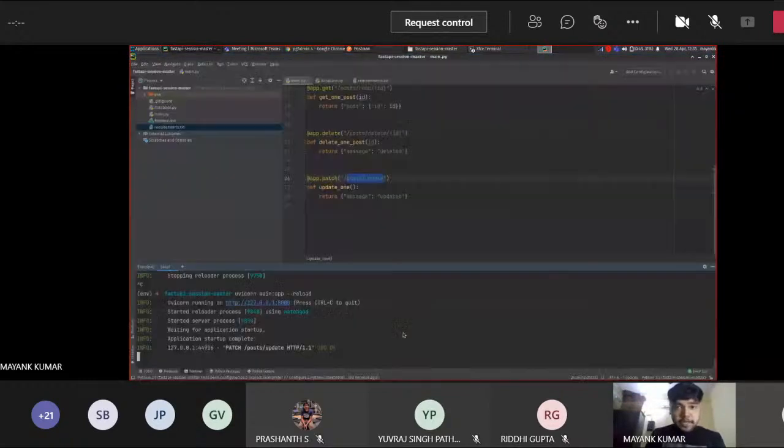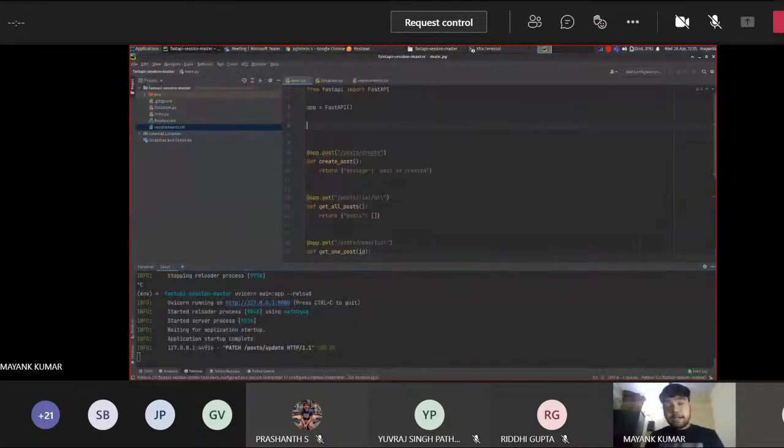Now let's quickly get into this very crucial part of the discussion, that is Pydantic models. Pydantic models are really important while creating FastAPI. Pydantic models help you convert ORM models to response models. When you are trying to give out a response, you need some structure to it.